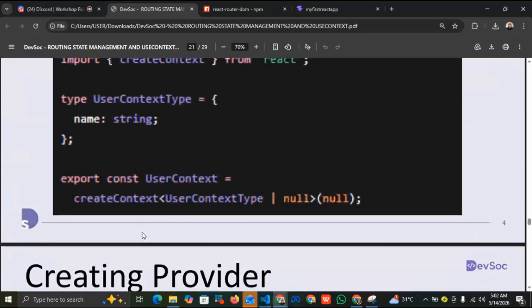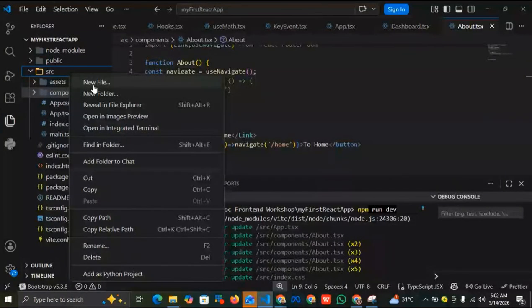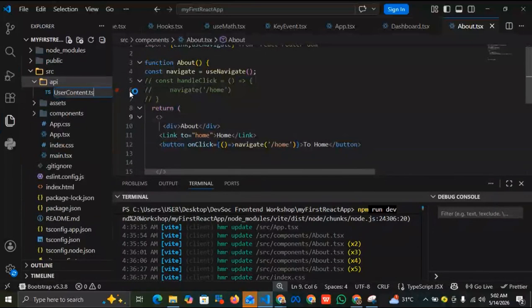All right. So under this API, I will now have a file, call it user content. I'm just taking the same name we have.